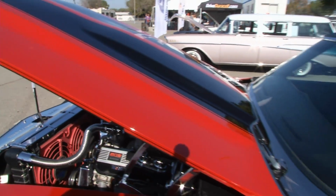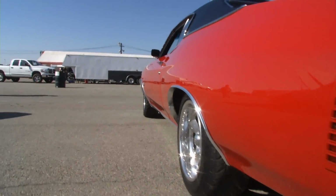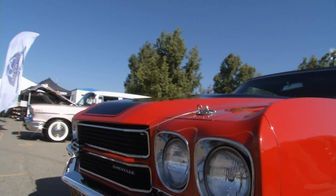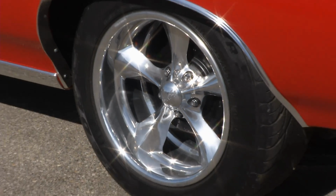I had a lot of friends wanting to know how fast the car was. Everybody's always wanting to know, so I brought it out here to Famoso Raceway and ran it down the track three times. The way she sets with the tires and nothing, no slicks, anything, she'll run 12 flat all day. That is moving for a big steel car like this, man.